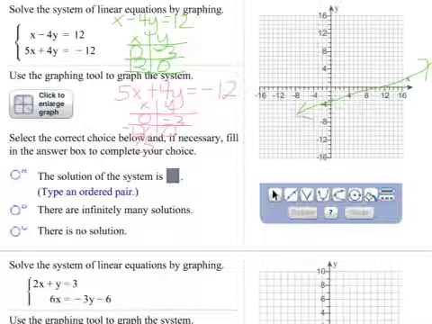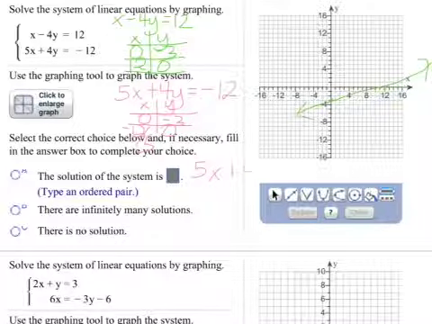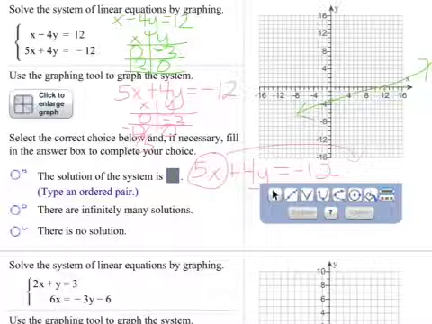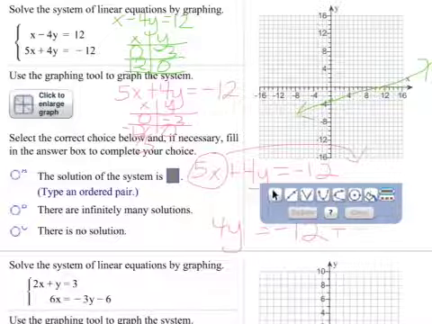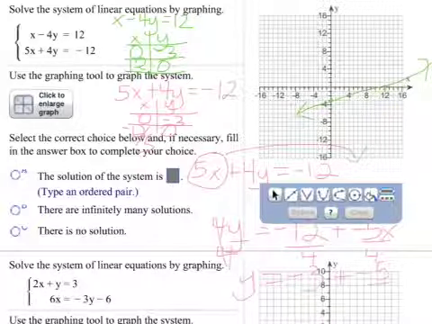So I think what I'll do is get y by itself. Maybe that will be better in order to graph this line. So remember, I want to move my x's to the other side. And so I'll do that and make these negative. So that will be 4y equal to negative 12 plus negative 5x. Then I'll divide everything by 4. And so I've got y equals negative 3 plus negative 5 over 4x.